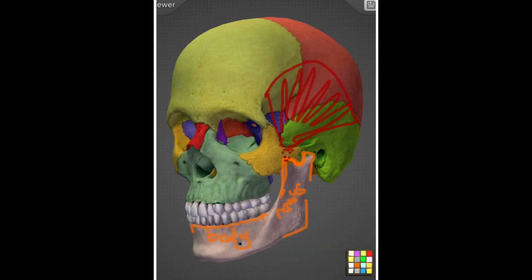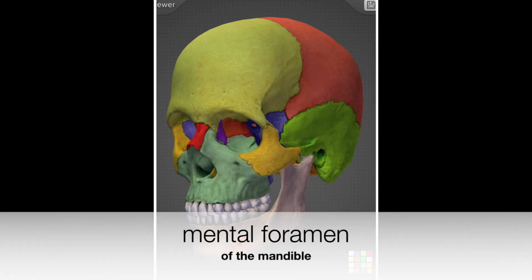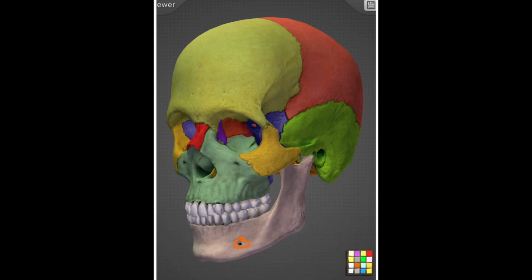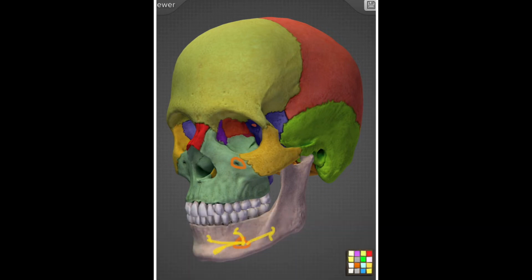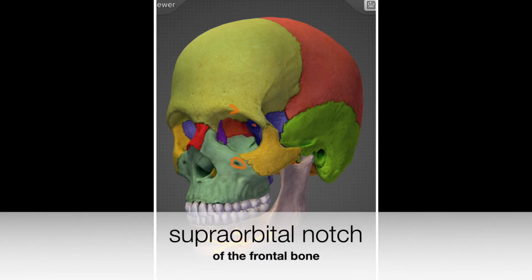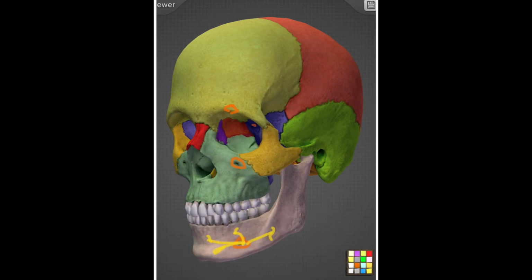and another feature of the body of the mandible is the mental foramen here, which is the exit point for the end of the inferior alveolar nerve, which is the cutaneous mental nerve, which supplies the skin overlying the mandible. The mental foramen is roughly in line with two other foramina, the infraorbital foramen of the maxilla and the supraorbital notch mostly, which is about here in the frontal bone, and these form a rough line through which the cutaneous branches of the trigeminal nerve all protrude or project.